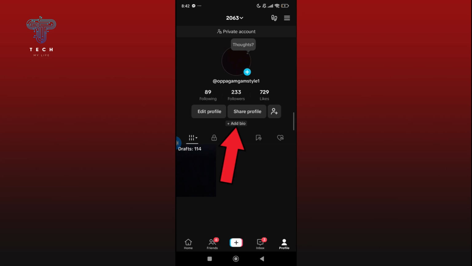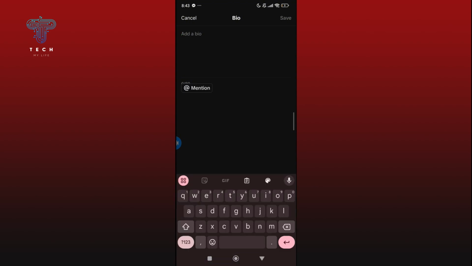Then tap on the Add Bio option right below the Share Profile. Likewise, write the bio you want to add on your TikTok profile. After writing the bio, tap on the Save option at the top right corner of your screen.